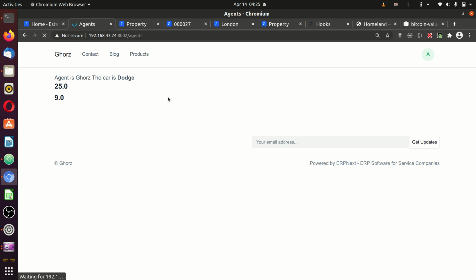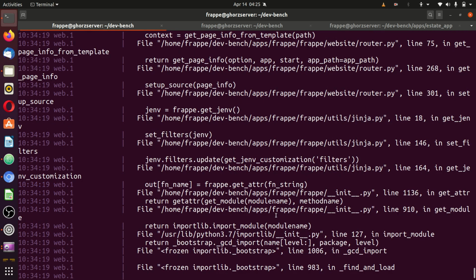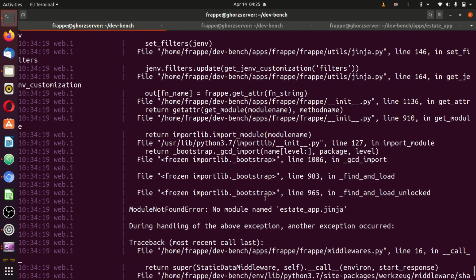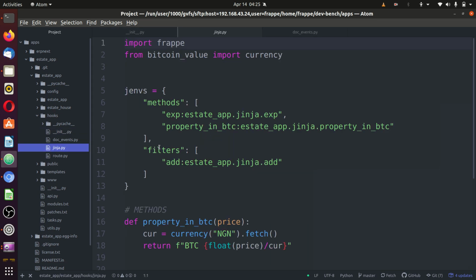We have now moved into hooks, so it's estate app.hooks.ginger. That's all. But I advise before coding, you try and set all this up first. Then I can restart the server. Let me read the log. This is fine. I think I'm going to reload this page once more.